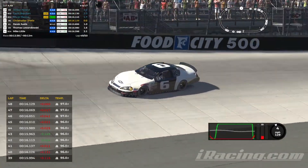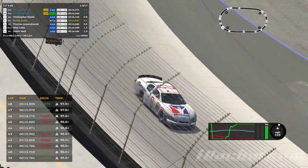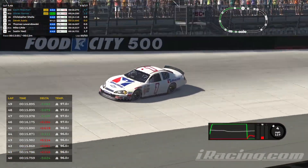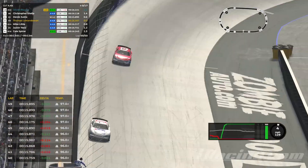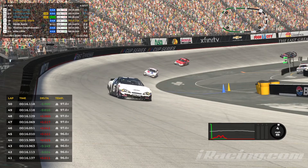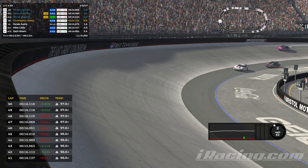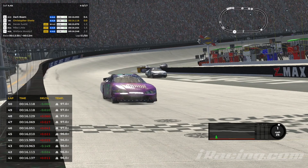You can see the times that we're getting beat. Here's what the number one car was doing — he was just running the bottom, really taking a narrow, shallow entry. He moves up a little bit there, but very shallow entry, lets it slide up a little bit. But hey, we win — we're the winners. So that's how you win a race. 50 laps at a 15-second-a-lap track — not very long. Had a couple battles, some fun moves there, and we take the lead, take the win.